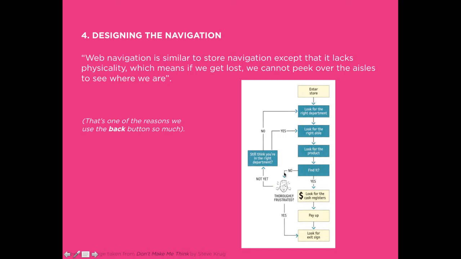If no, we're frustrated. We still think we're in the right department. If not yet, we look for the right department, and so forth. If yes, then we look for the right aisle, and we find the product. But if yes, then we look for the cash register, we pay, and we look for the exit sign.